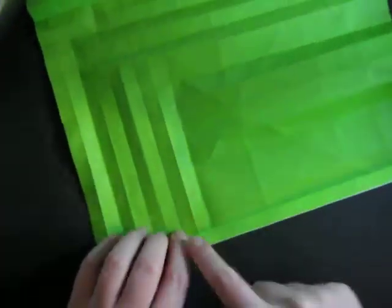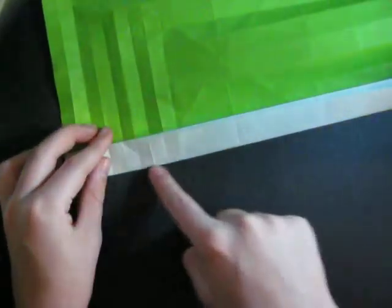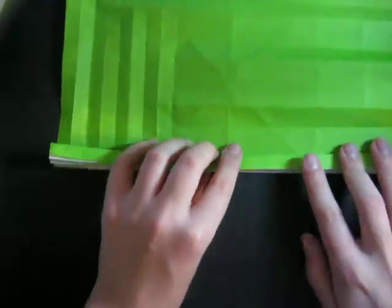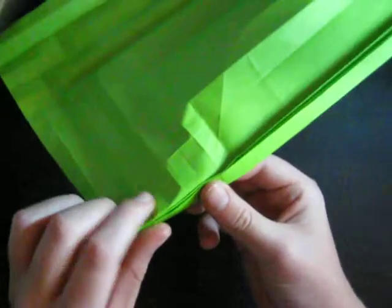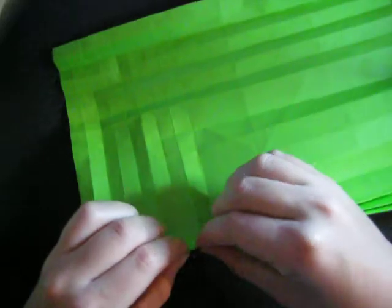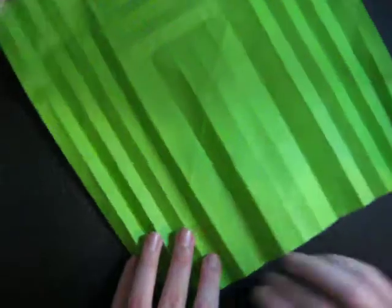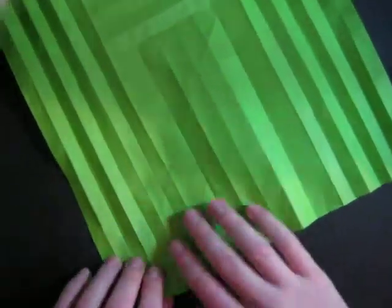Okay, and then we're going to reverse the crease, so it's now a valley fold on color side up, and bring the 2 edges together. Okay, and crease. And now the last step for the side, we need to make this crease. Okay, and then unfold the layer. And now for the back. We're going to repeat the same steps up until we get to the end of our sixths.